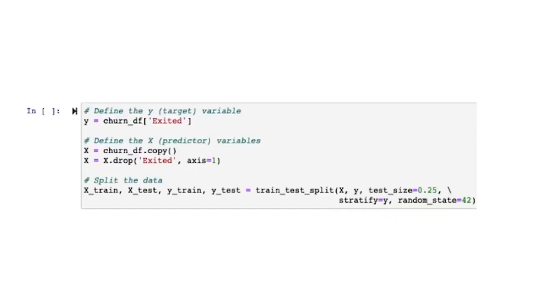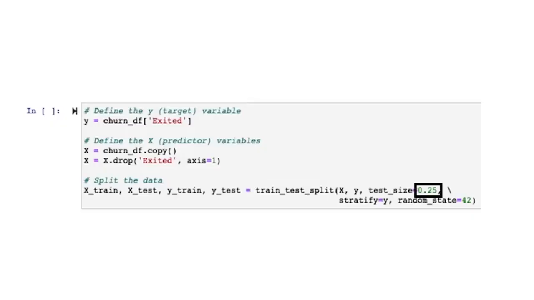Now, we need to split the data first into features and target variable, and then into training data and test data. Let's assign our predictive features to a variable called x, and the exited column, our target, to a variable called y. Then we can split into training and test data. We do this using the train test split function.